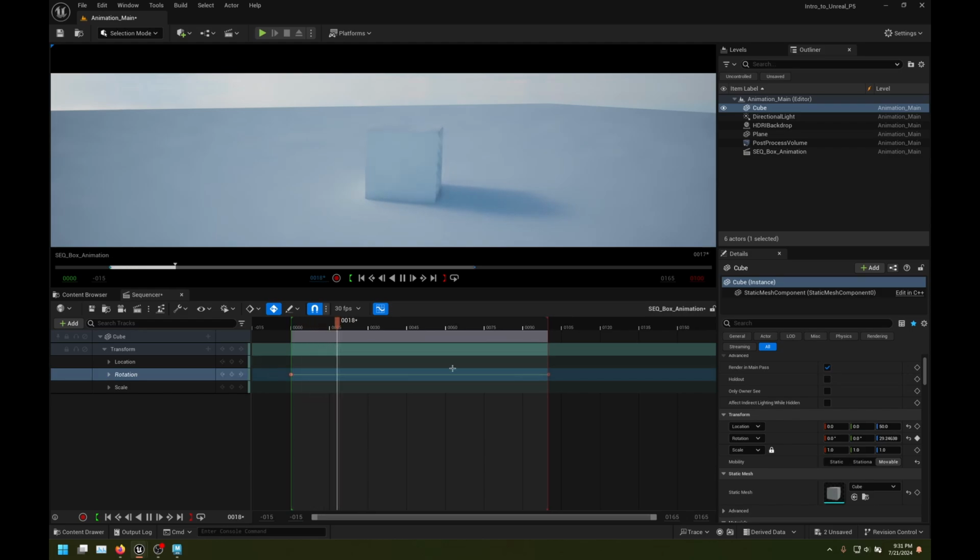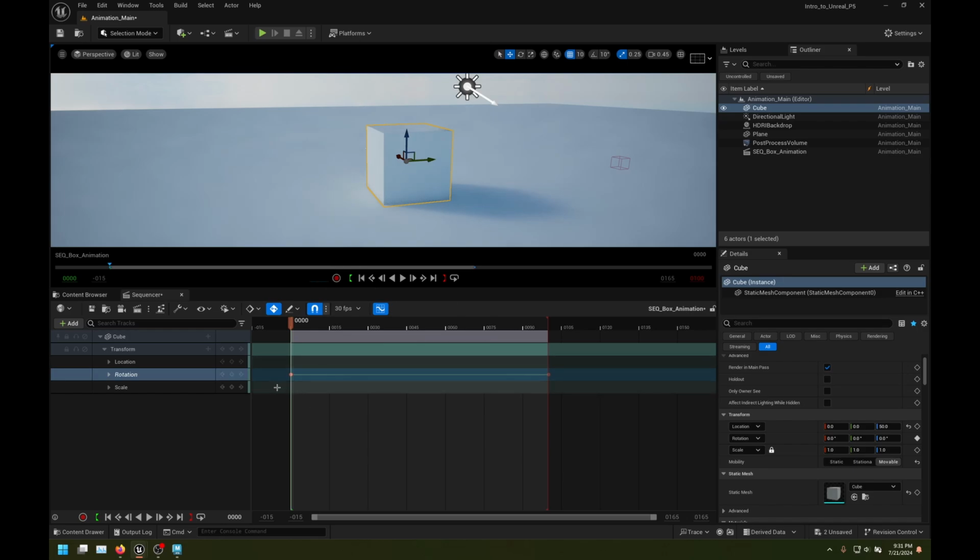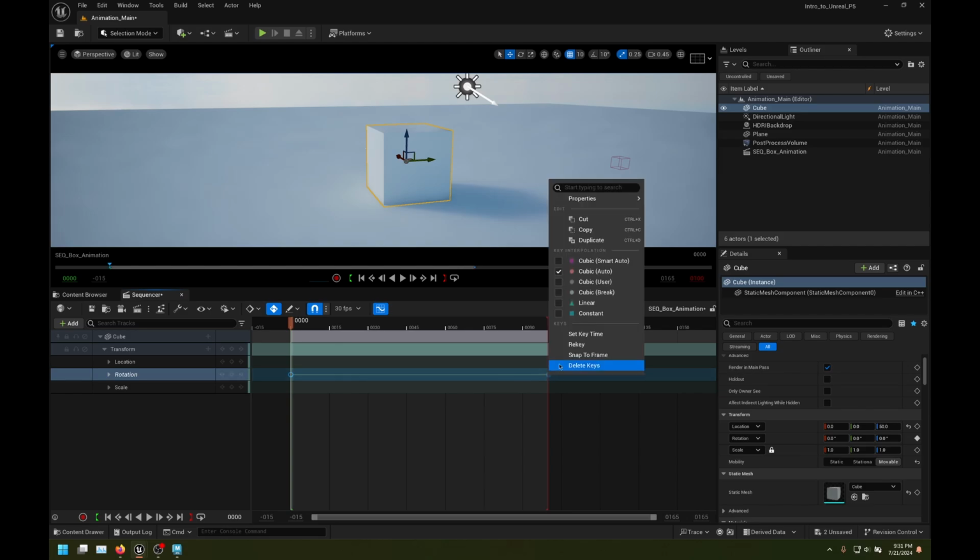But since we have easing turned on by default, it kind of starts at a stop. It picks up speed, goes, and then slows down again. And when we're doing 360 spins, whether this is for a turntable on a demo reel or for an automotive shot, you don't really want that easing in there. So we'll go back to frame 0. We can drag and select both of these keyframes. Then you can right click them and turn these into linear keyframes.